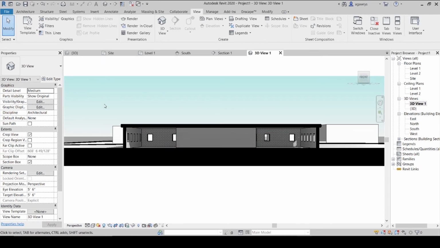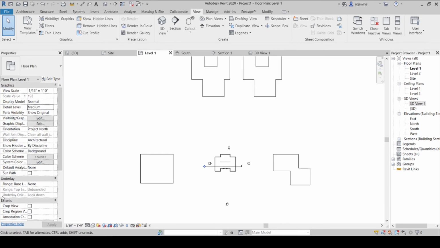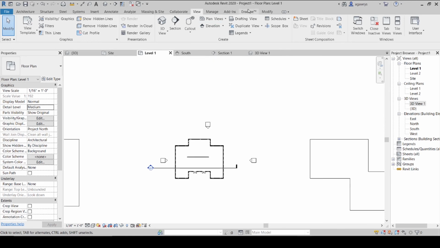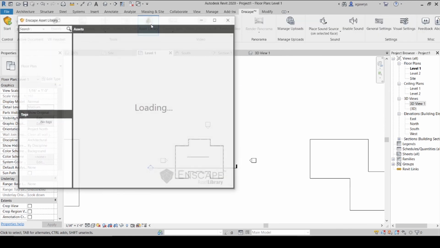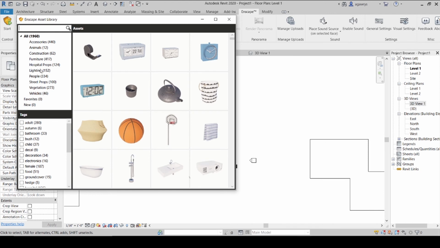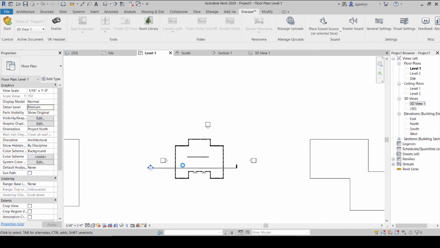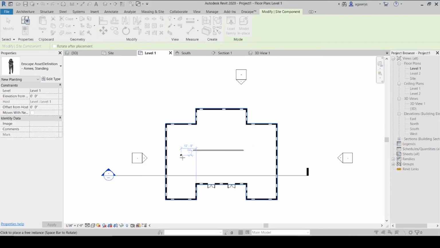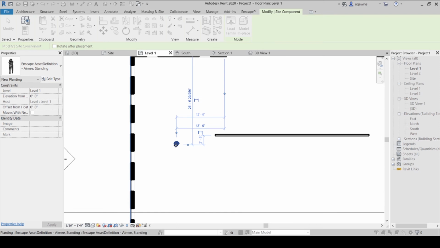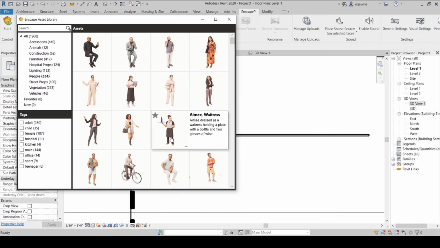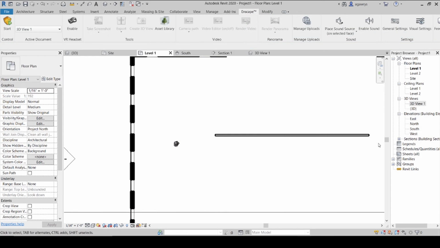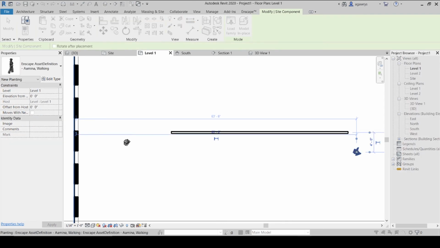Something that I like doing is using Inkscape. Inkscape has an asset library that we can use that would provide the drawing with a bit more detail. So if we go up to Inkscape and asset library, which is free to download, we can go over to people. And then once we're in the people tab, we can grab any of these people and just select them. And then we can go ahead and drop them into our view. So we'll put her over here and hit escape. And then let's select her. And then we'll put her over here.